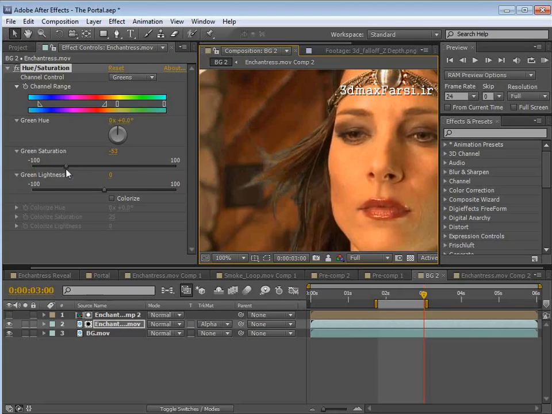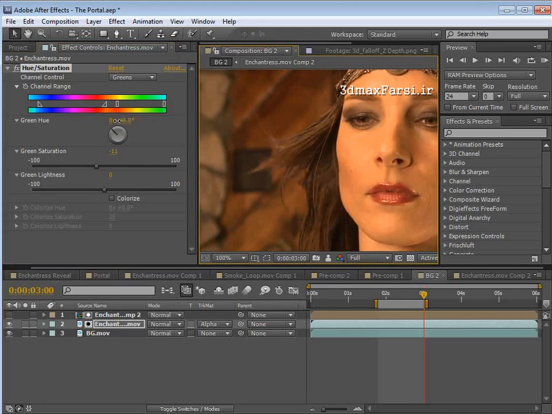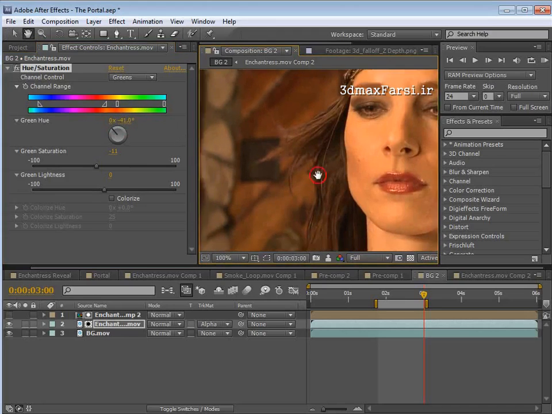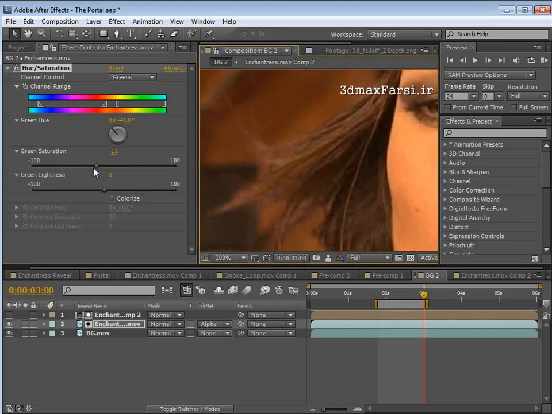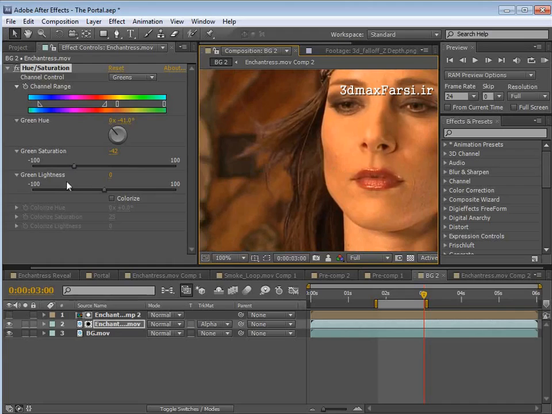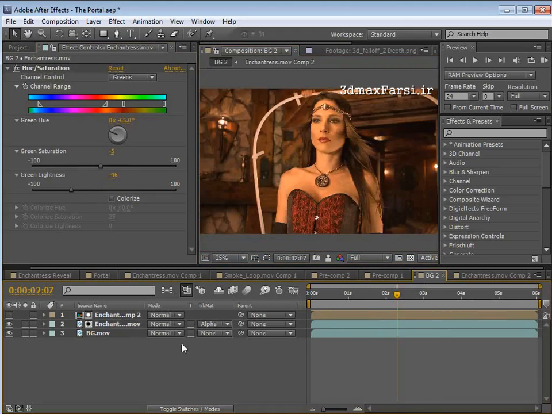So first, let's bring the saturation back in. We don't need to wipe that out completely. I do want to move the hue over a little bit. So the hue is the color. So if we look in this area, as I move the hue, it actually starts looking a little bit better. And I can bring maybe the saturation down a little bit, and I can also bring the lightness down. So it's a little bright, remember, so if I bring it down just a touch. All right, so this is looking pretty good.